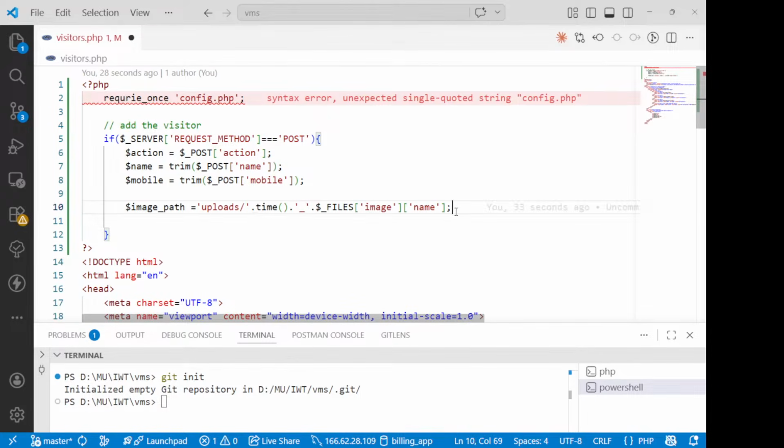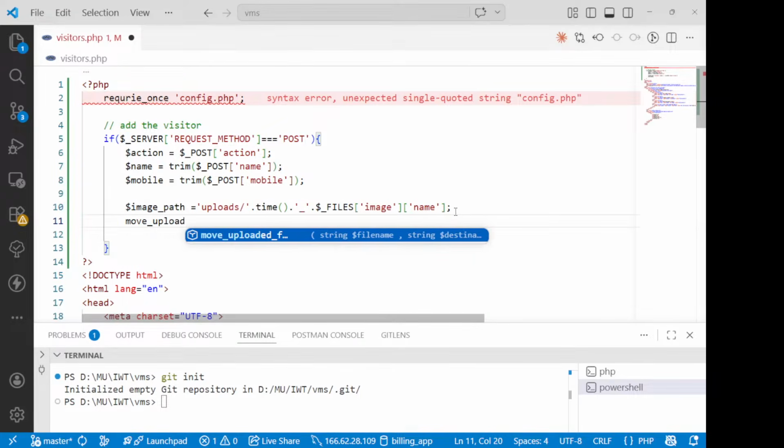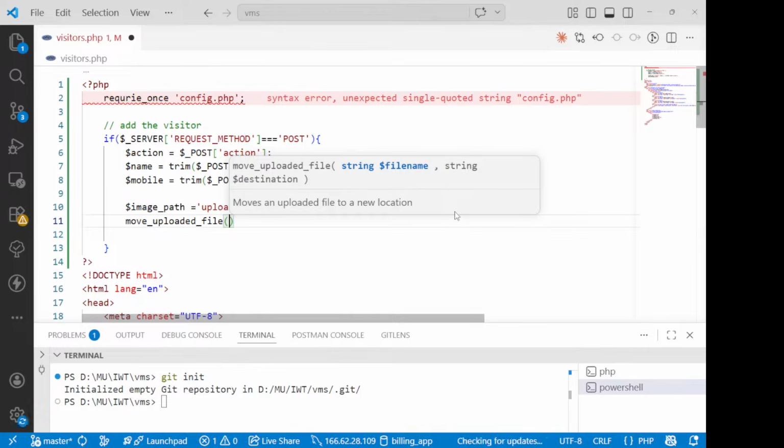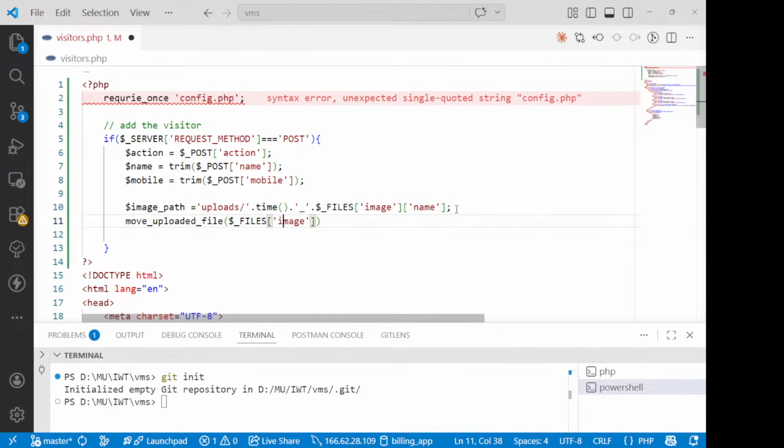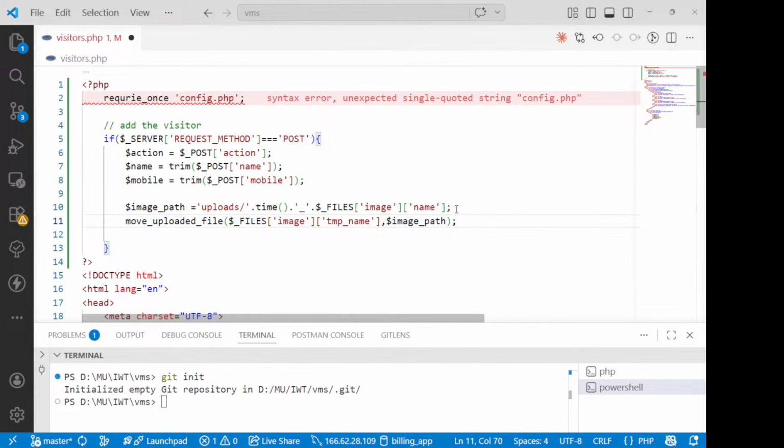Okay. Once we are having this, we are simply going to say move_uploaded_file. Already done this one previously, so I'm not explaining in depth. If you need, I can do that also. Image and then the temp name. And we are also not validating the image with the size and those kinds of things. So if you want, you can do that. Right. We done that image part.